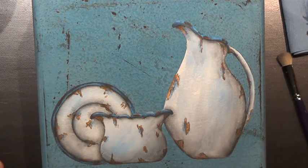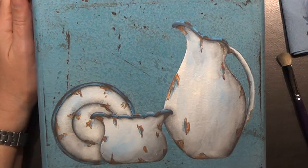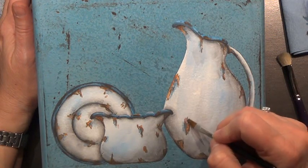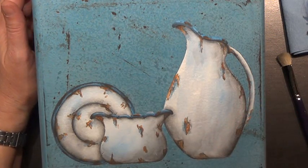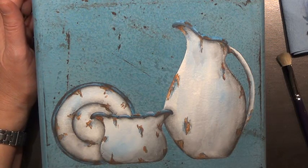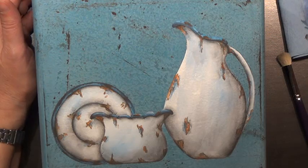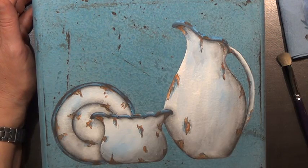Okay, I need some shading. Let's see, I think I'll go with my 6. I want a little bit of shading around these rust things. I'm going to have to work it over a little bit farther in my brush. Too much water. Got to find that happy medium.